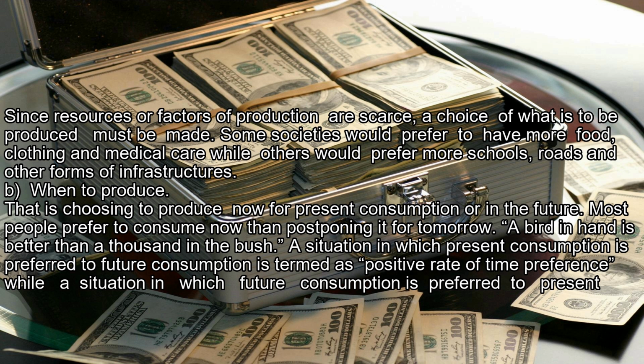B. When to produce. That is choosing to produce now for present consumption or in the future. Most people prefer to consume now than postponing it for tomorrow. A bird in hand is better than a thousand in the bush. A situation in which present consumption is preferred to future consumption is termed as a positive rate of time preference, while a negative rate of time preference is a situation in which future consumption is preferred to present.